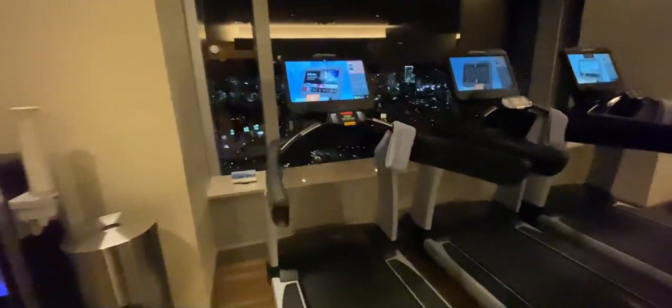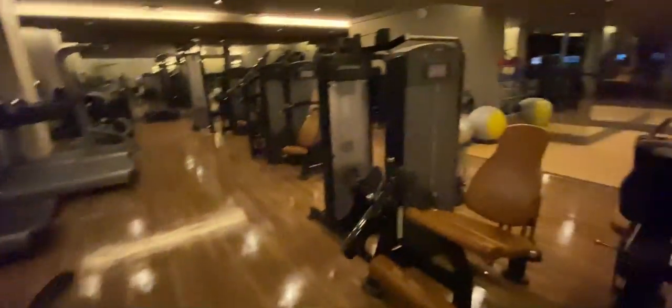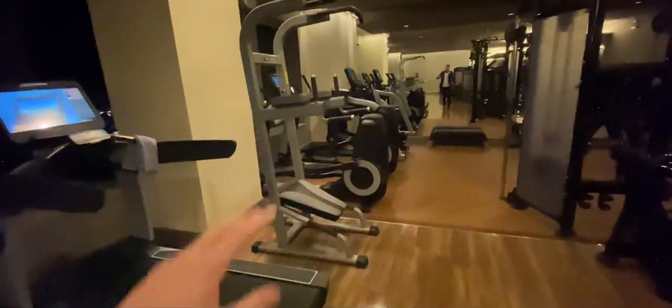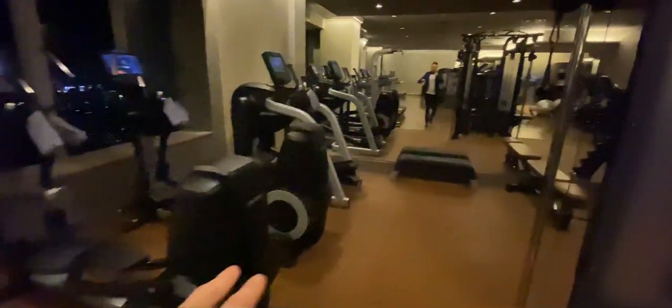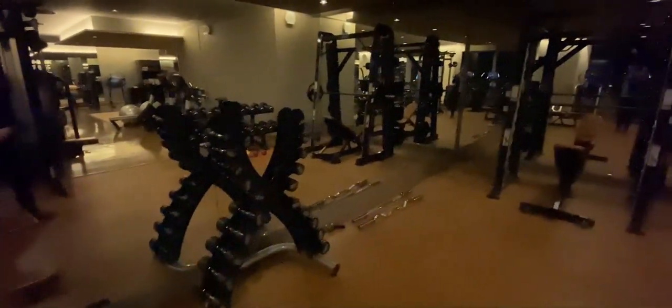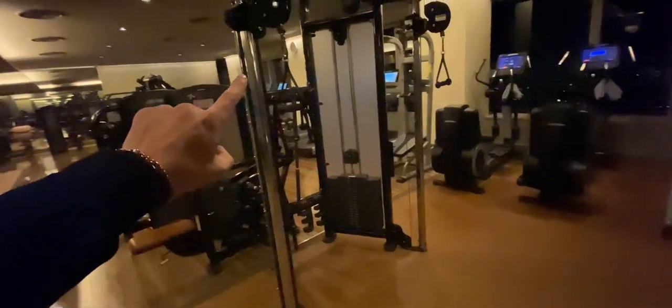This makes working out fun. Spent some time on these earlier today. Great way to take in the city and also burn off some calories. There are 6 of them, 3 and then 3. An array of weight resistance machines, anywhere from abs to legs to shoulders to chest. Roman chair here, 2 ellipticals, 1 traditional stair stepper, 1 nice back mirror. I saw some people doing some yoga and some body resistance training right here. Lighter dumbbells, heavier dumbbells, Smith machine, the universal cable cross, which I'm always on.